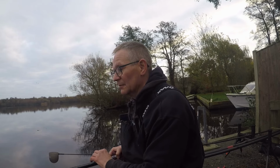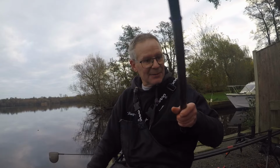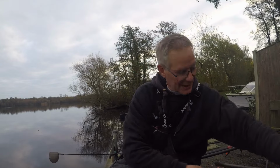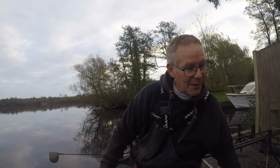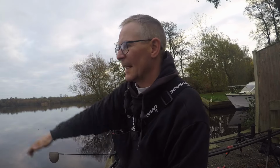I mean, it was quite high this morning when I got here, so it must be pretty much high tide, I would imagine. So I'm going to keep an eye on the water levels today, just make sure they're not coming up or down, and keep adjusting my depth. And then I thought I'd better set up a pole line as well, just if this otter's patrolling up and down here, get out a bit further.